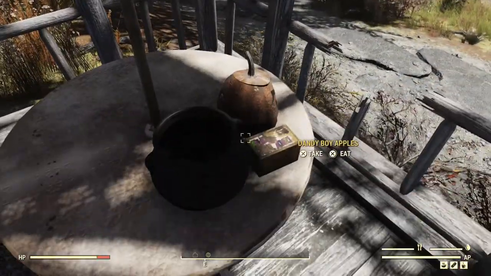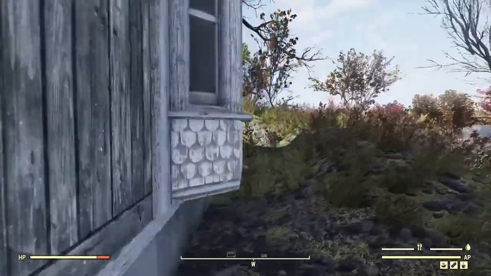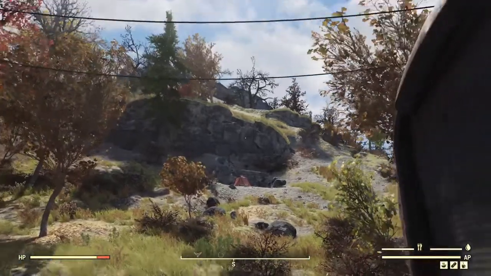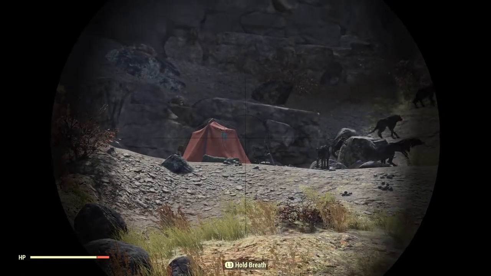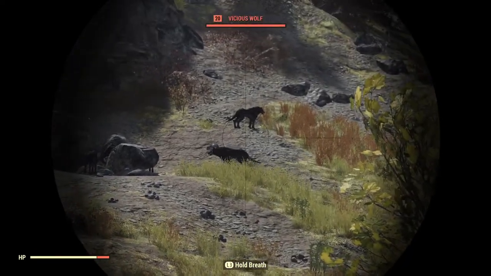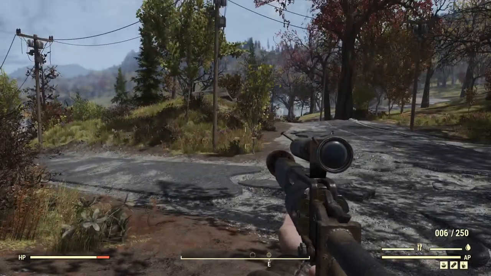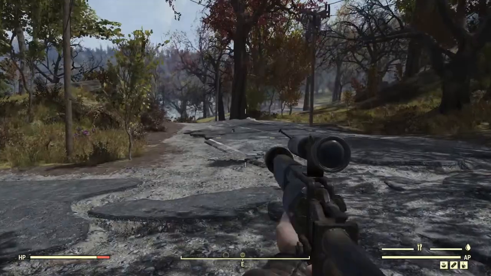Not much going on at this house. Nothing out back. There do appear to be quite a few mongrels around that tent site. Oop, vicious wolves. Four vicious wolves might be a little bit more than we can handle at this point. We'll just keep heading east, as this is our objective here.